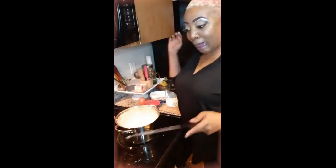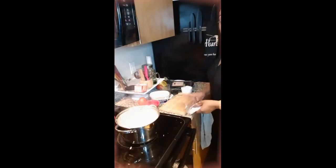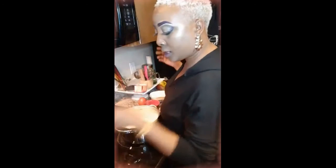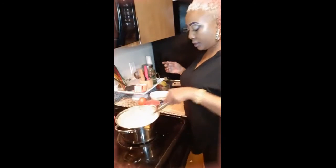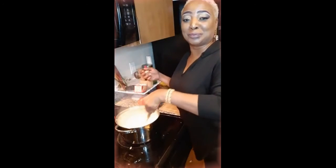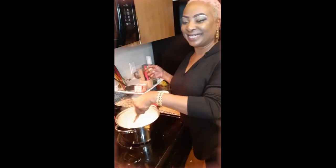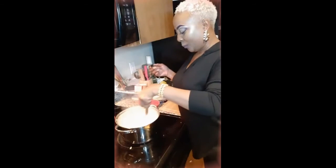Oh, so now what we have going is a nice silky sauce. Can you see? I know it's kind of hard, but I'm going to show you in a little bit. See how it's sticking to the spoon now? It's not all running off. See? That's cream. Yes.